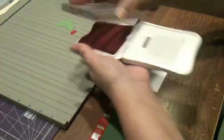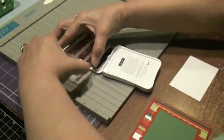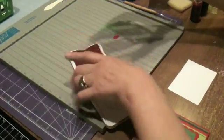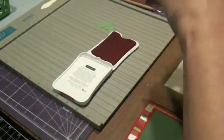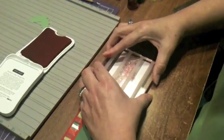And this stamp is a pretty big stamp, so I want to make sure that I get really good coverage on my stamp. And center that up.